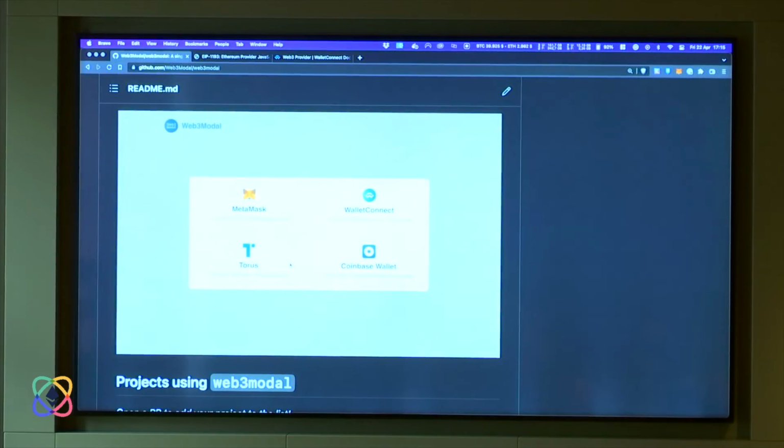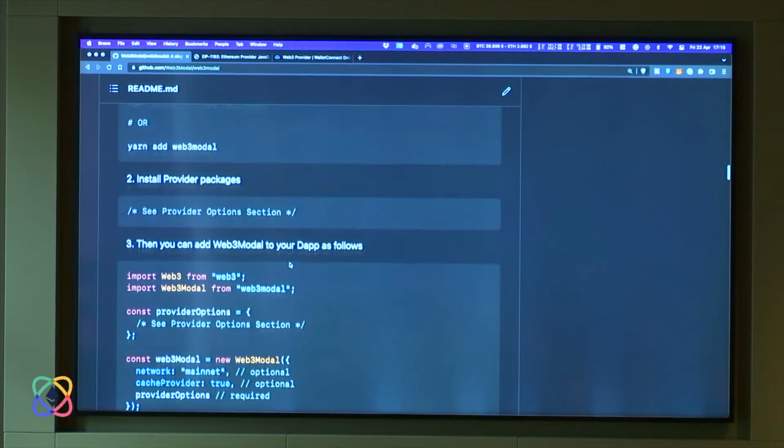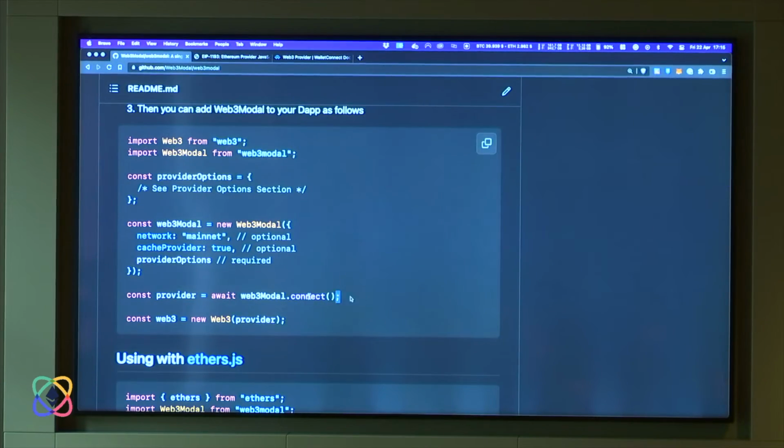This modal is displayed in this part, Web3 Model Connect. So you can have your app, you configure your provider options, and you instantiate the Web3 model object. And then whenever you want to get, you could assign this to the connect button. The connect button that we saw in the React app would call this Web3 model connect, and that would open the modal for the user. And the user would do the whole process.